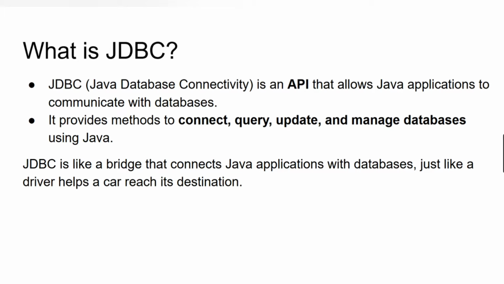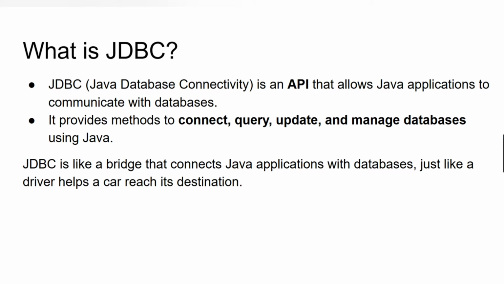In the previous video, we have already seen what is JDBC. JDBC is Java Database Connectivity. It is like a bridge that helps us to connect the Java application to the database. So first we will see how to create the environment. We will set up the environment for our JDBC.